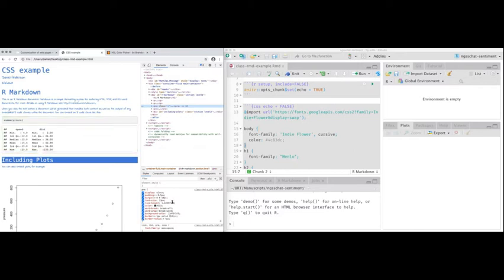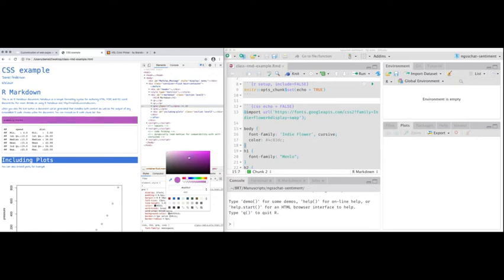What's nice is in Google Chrome, and you can do this with other browsers too, you can look through this and actually modify it right here and see what the change looks like. So I have background color here. You can see that, right? I can click that and it'll bring up this little color picker for me. So I can say, instead of that color, maybe I want it to be like that color.